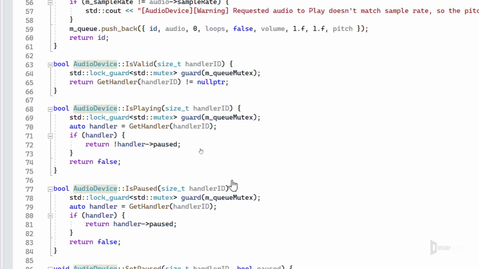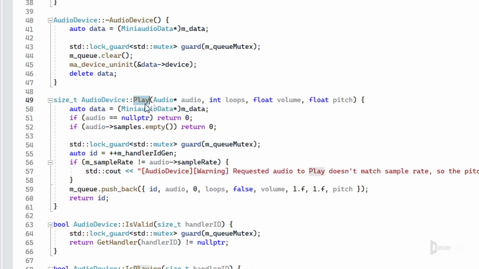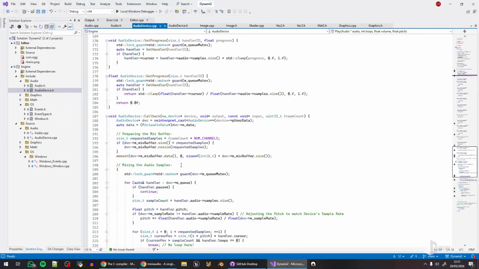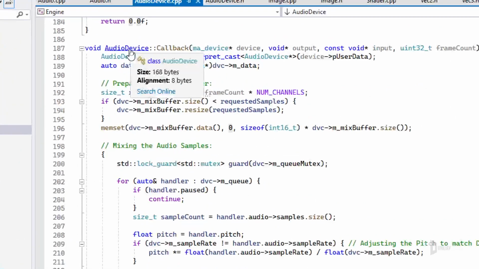By the way, everything the play function does is append to the queue of currently executing audios the audio, the ID, how many loops, the current cursor of this audio, so you can move forward and so on. So it's very simple. But what is interesting here is the callback, the audio device callback.